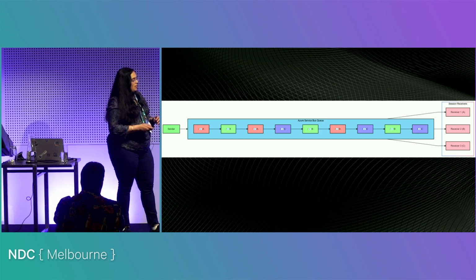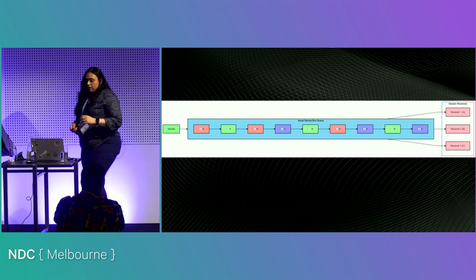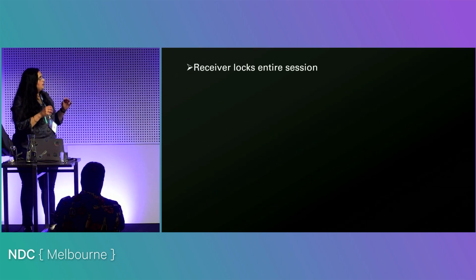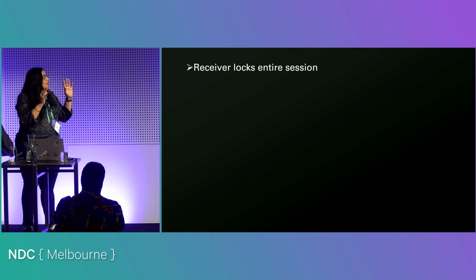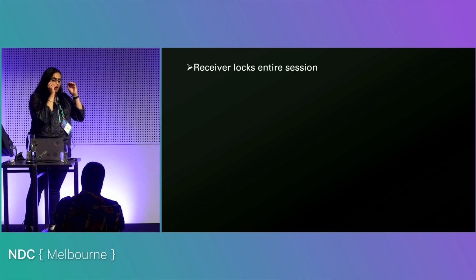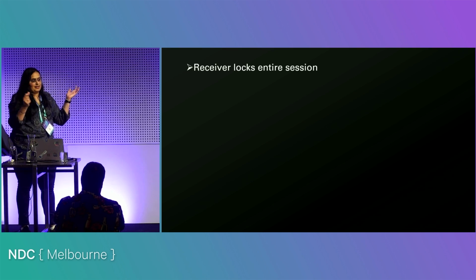Which means that on the receiving side, the minute a receiver gets the first message of the session, so it has not seen that session until that point, I have received the first message of the session, then I am locking up that entire session to myself. So every message from, say, that message session A will come to me. No one else can process it.